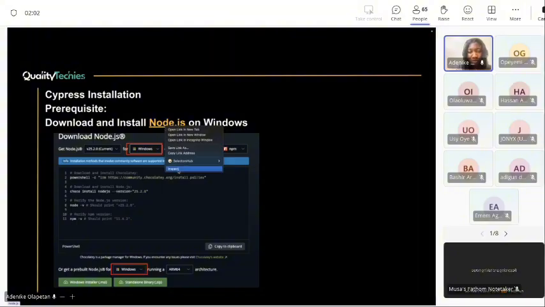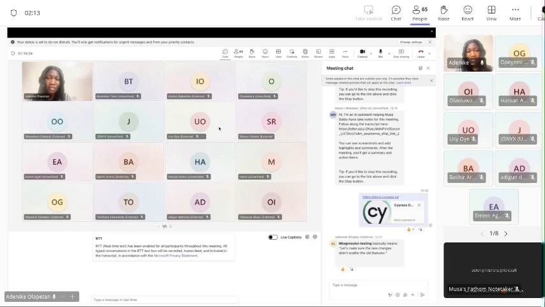Before I proceed, can you just indicate how many people have Cypress installed already on their system? You can just raise your hand. You have 3. Okay.